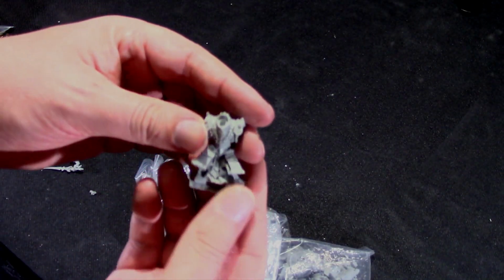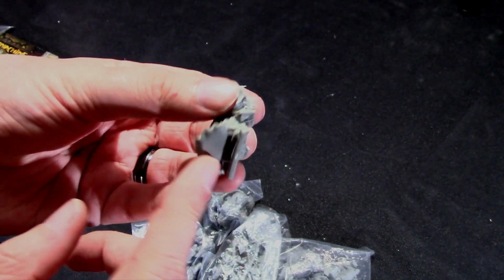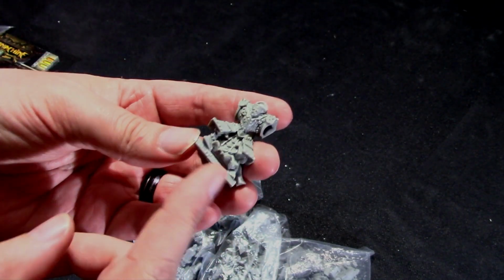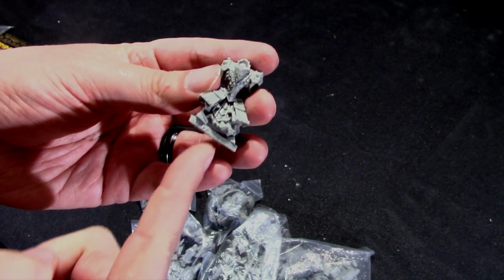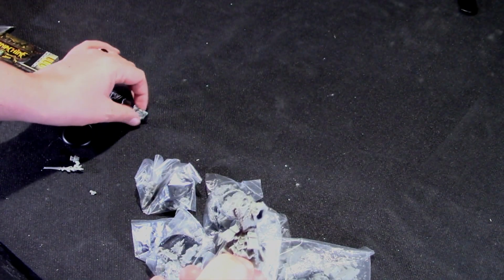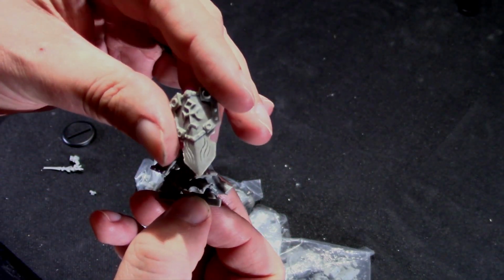But they're fairly simple and really straightforward models. We got the main body there. Nice wide skirt. It's really good if you have to pin this thing to a base, which I do often, because you can just drill right up anywhere in here. You don't have to aim for a foot. We got a shield. Very cool. I love the look of the Exemplar shields.